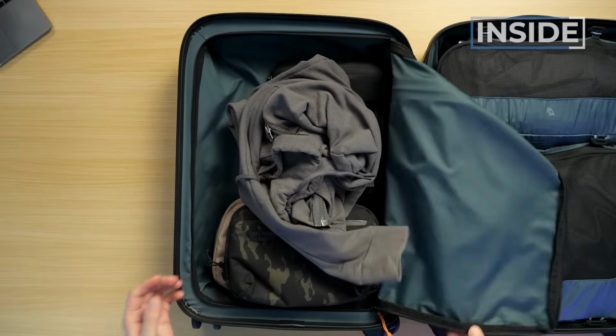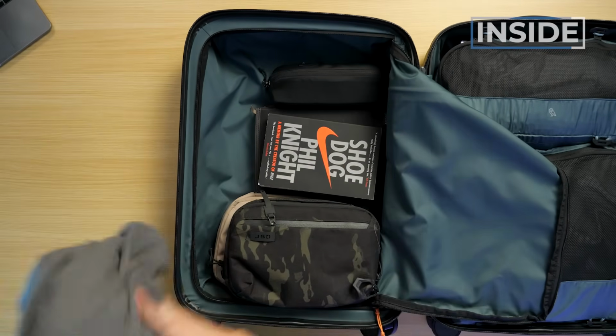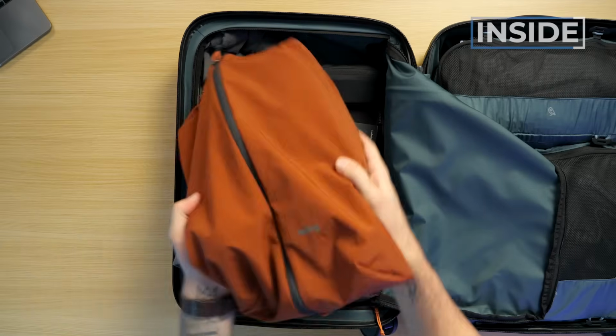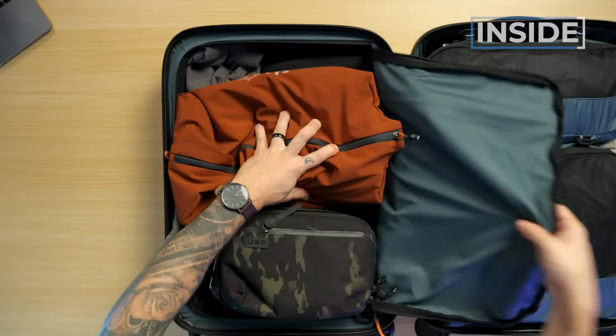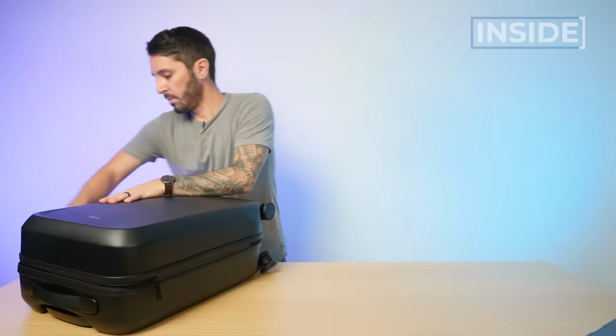And you'll see that even more on this flip side, whereas the stuff that was in here in the 34 liter basically filled this compartment up. But now, dude, I'm gonna throw my Bellroy shoe case in this while doing a little reorganization. But in essence, the goal is to show you the 39 liters is definitely bigger.